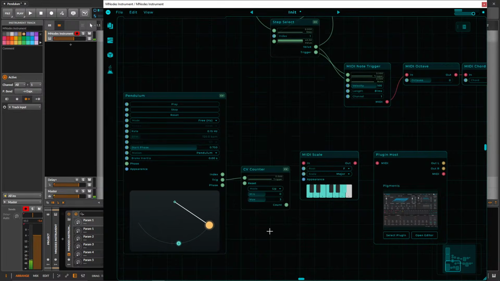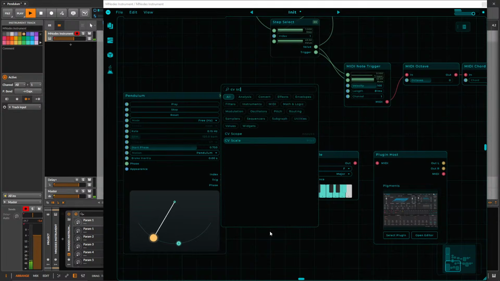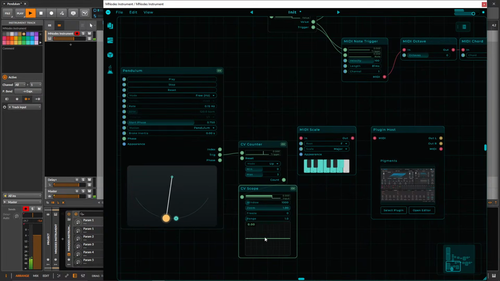Yeah, like that. CV scope. 3, 0. Okay. 1, 2, 3, 0.